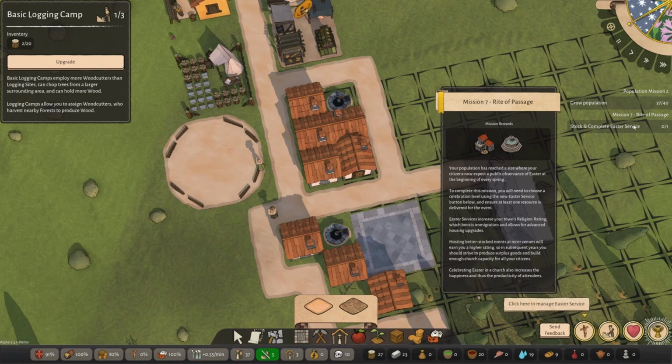To complete this mission, you will need to choose a celebration level using the new Easter service button below, and to ensure at least one resource is delivered for the event. Easter services increase your town's religion rating, which boosts immigration and allows for advanced housing upgrades. Hosting better stocked events at nicer venues will earn you a higher rating, so in subsequent years you should strive to produce surplus goods and build enough church capacity for all your citizens. Celebrating Easter in a church also increases the happiness and thus the productivity of the attendees, right?